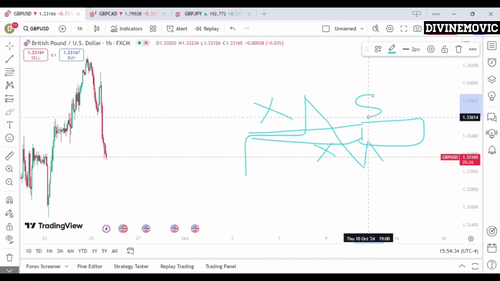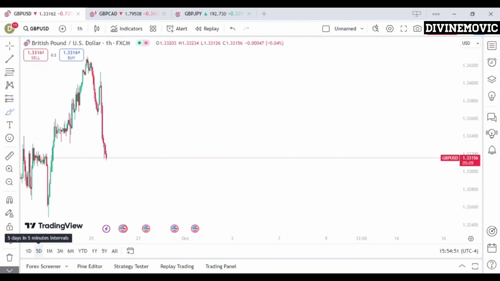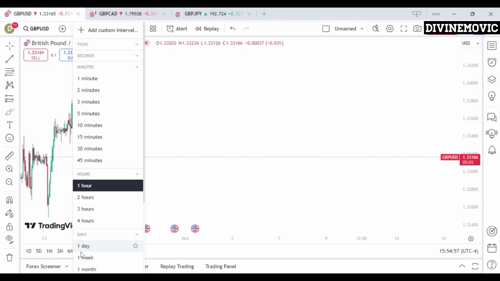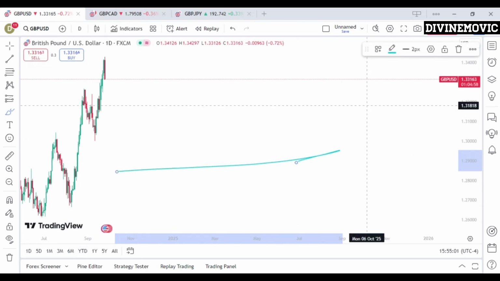I'm going to show you how to do these things on the chart by analyzing GBPUSD and show you a live practical example, and if possible, we are going to take the trade together. Now, for us to analyze this trade, we have to follow our simple rules, which is to go from the higher time frame down to the lower time frame. The first thing we want to do on the higher time frame is to understand where price is heading to and use where price is heading to make decisions on the lower time frame.